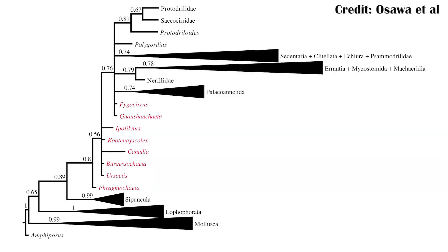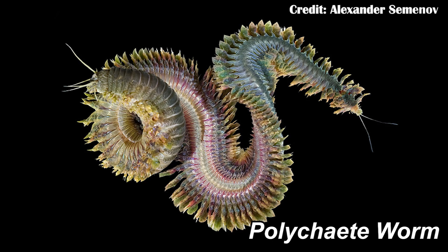This new animal, Ursactus camosa, is actually really unique because of some of the features it doesn't have that most annelids do. When we look at the phylogeny, we find it belonging to one of the two main groups of annelids, specifically the polychaete worms. This just means they have a lot of chitin-like spines or growths off their sides that they generally use to help them move. However, that's not the more important part.